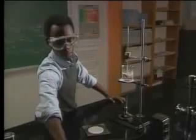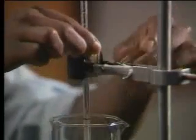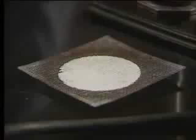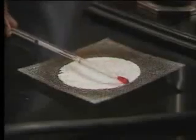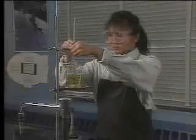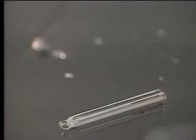No matter which type you use, always treat it carefully. When you're finished with it, set it down where it will be safe. Lay it away from the edge of the bench on a wire screen or towel so it can't roll off. When a thermometer breaks, the glass and any liquid that spills out must be cleaned up and disposed of properly. This is a job for your teacher.